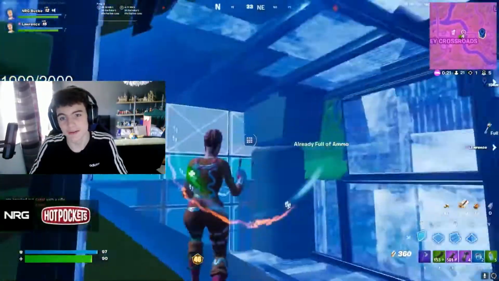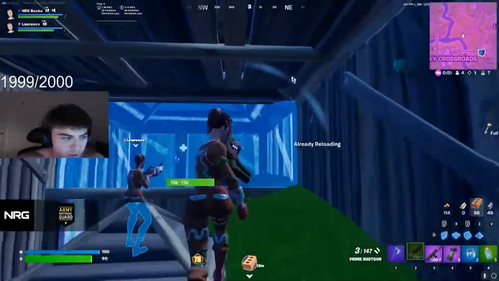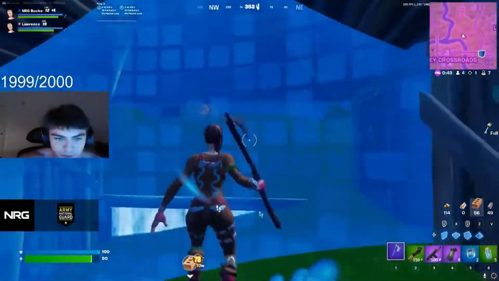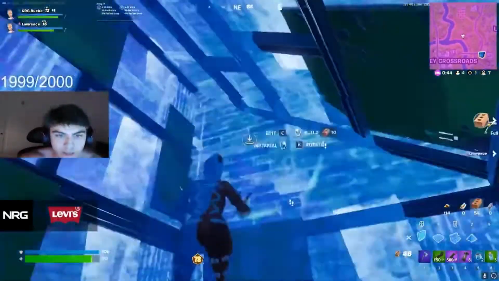Today we're going to be VOD reviewing Bucke. So straight away, the first thing I noticed when I look at Bucke's low ground gameplay, he's playing with Lawrence in this video and they make a really good duo. They're playing round 2 of the placement cup. This is important because these games are quite stacked on the low ground.